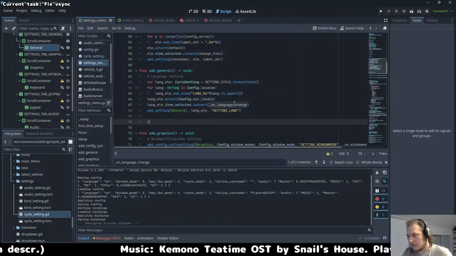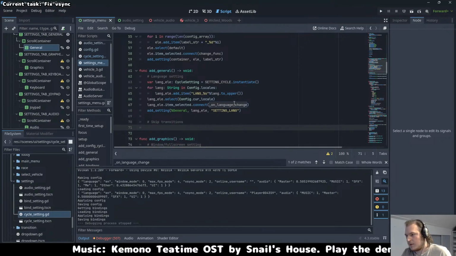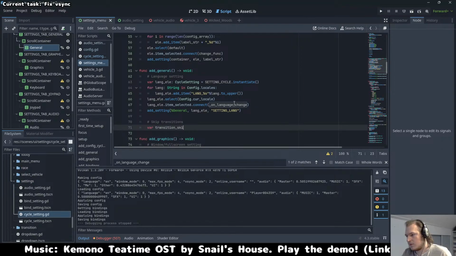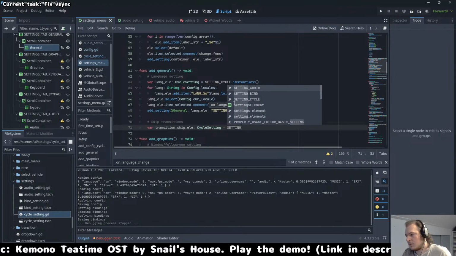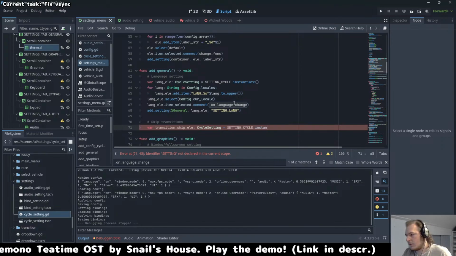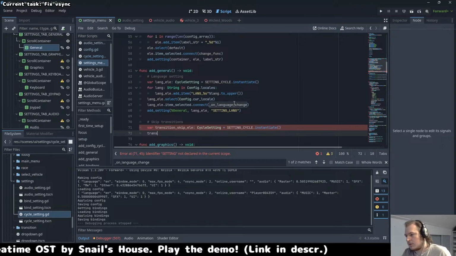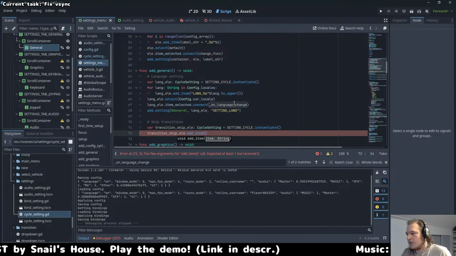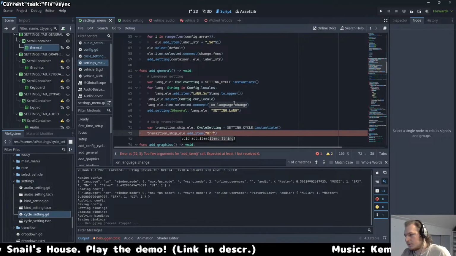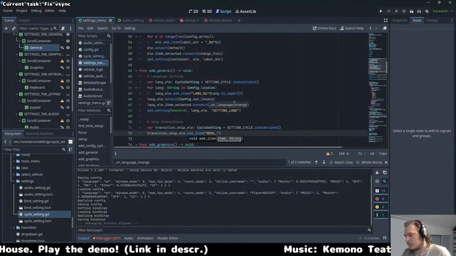So instead, okay, so this will be like skip transitions, right? Var transitions skip element, setting cycle dot instantiate, or actually just transition skip element dot add item off. Actually, like bool off.